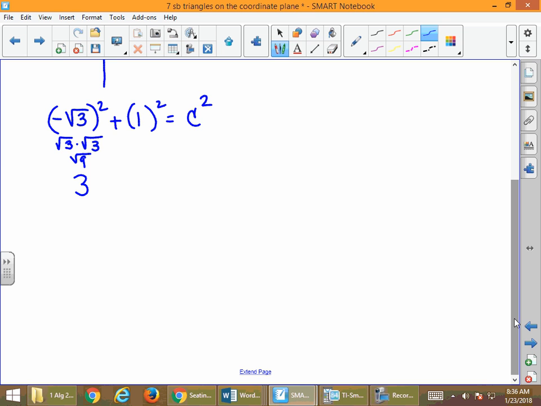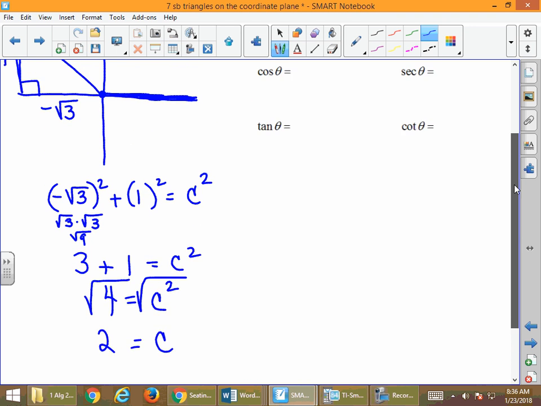It's the square root of 9. What's the square root of 9? If you need more detail, you could even type that in the calculator, but make sure you have parentheses around it. Plus 1 squared, which is 1, equals c squared. And 3 plus 1 is 4, oh dear, equals c squared. And then we can take the square root of both sides. So c equals 2. I am going to leave the distance as positive here because it is a distance. You can fill that in.